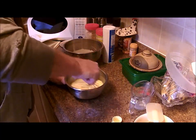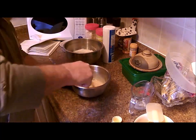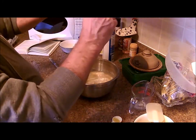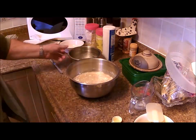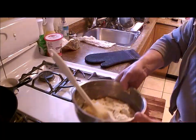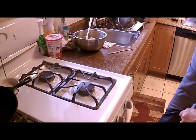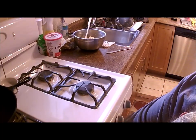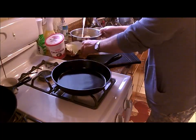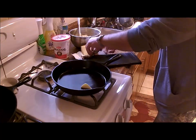And we'll whisk that together like that. Put our wet and our dry together, and I'll save you watching me mix it up. Okay, we have our batter together. We have a vintage cast iron frying pan heating up in the oven, which we're going to butter really quick.